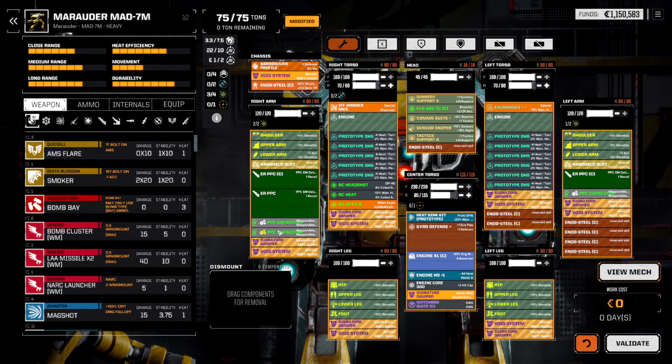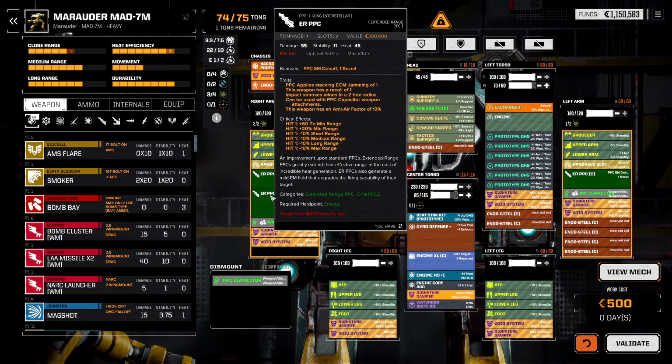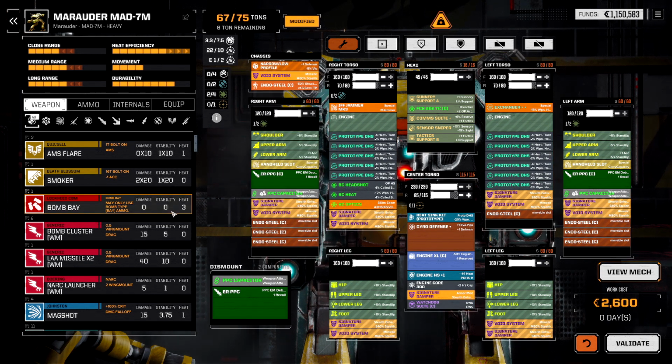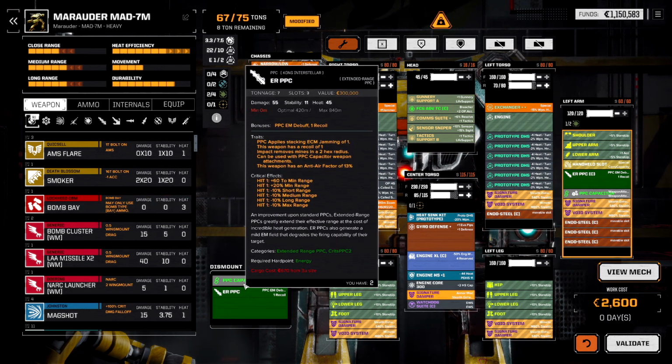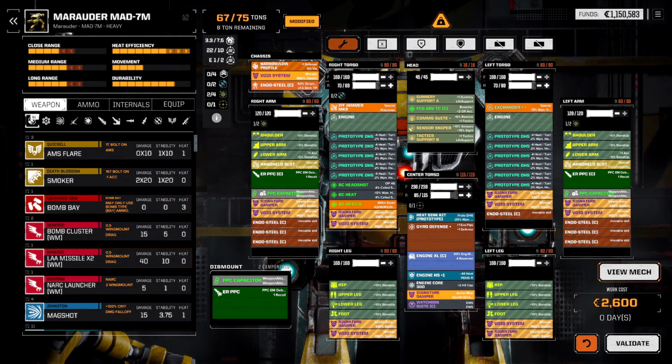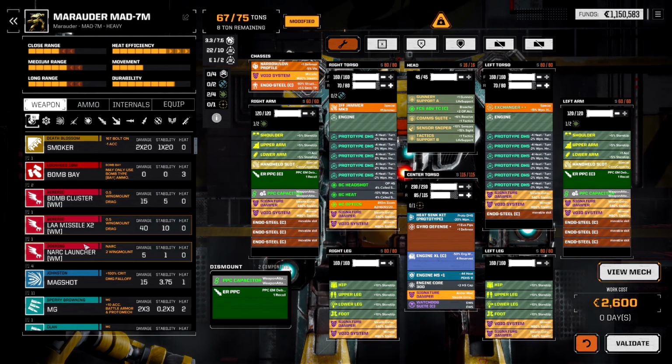If I take the capacitor off first. Yeah, okay. So we're trading because we can't fire. I mean, we could fire, but it literally put us over the red line with one alpha strike from cold. So, unrealistic 55 damage.